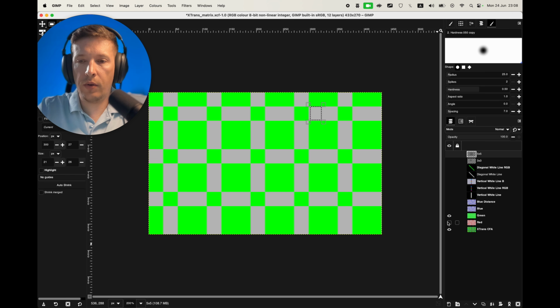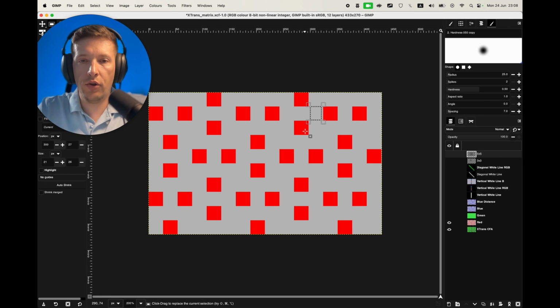If we take a look, for example, at the red channel, it's much more complicated because we have a much smaller number of red pixels available. For example, if you want to reconstruct this pixel, you have 3 pixels nearby, which is not that bad.